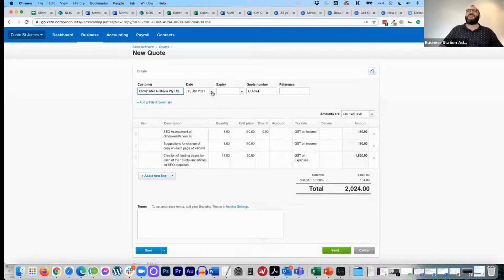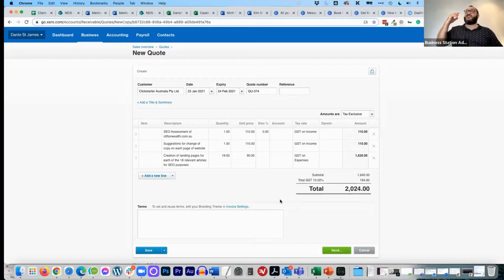So I'll then get a new quote number. The dating is now set different. I can make it expire in 30 days, just like we were talking about earlier, and then produce this. Now, what the quote actually looks like is going to be how you set it in your pre-settings. So you'll have settings within Xero that will allow you to do that.